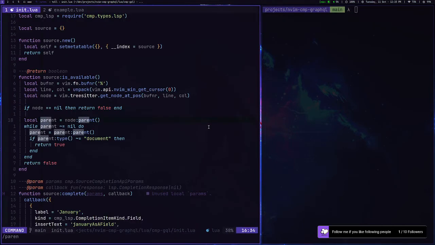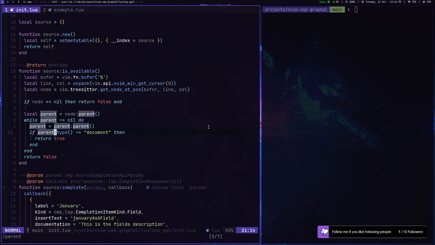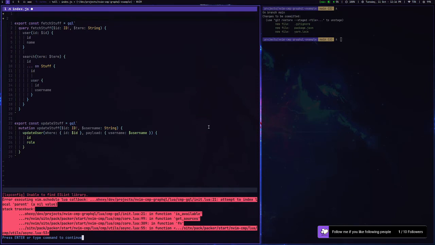Do I do parent before this? Parent equals. Okay, that's not helpful. This confuses me. It used a confusion spell and it worked effectively. I'm confused. Attempt to index local parent.